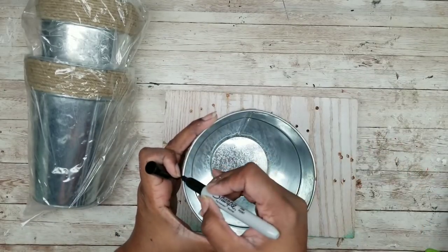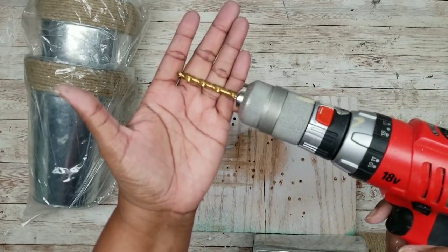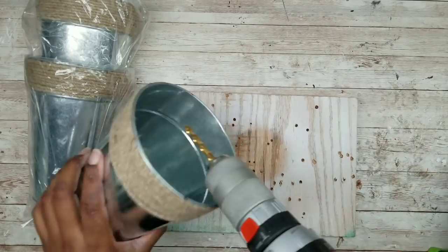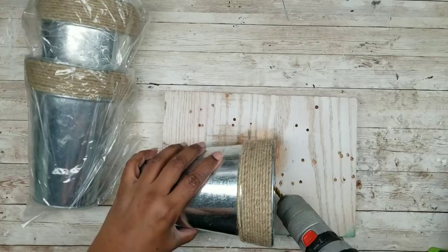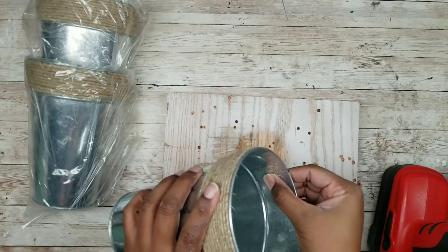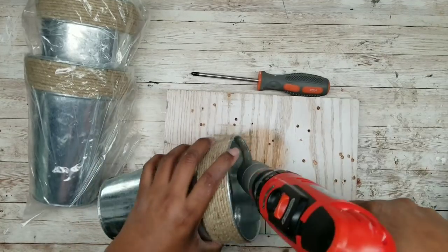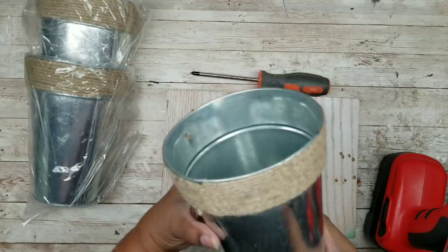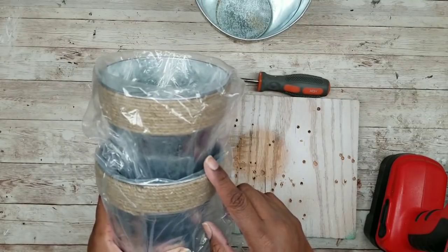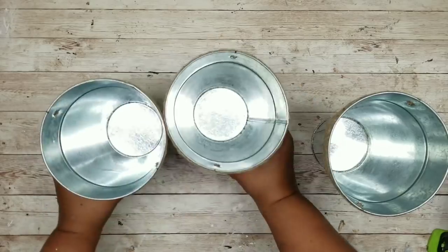So here I'm just taking a Sharpie and I'm going to mark where I want to drill my side holes. You want to choose a drill bit that is big enough to run your jute twine through. I'm going to go about 1/2 to 3/4 of an inch below my marking to drill the hole through the metal. Once that first hole is drilled, you want to repeat this on the other side. And now we're going to repeat this process for your other 2 containers until all 3 have the 2 holes to hang your pots.